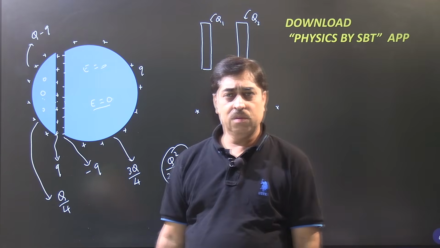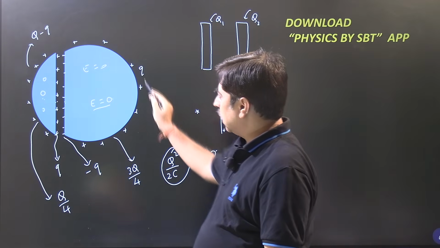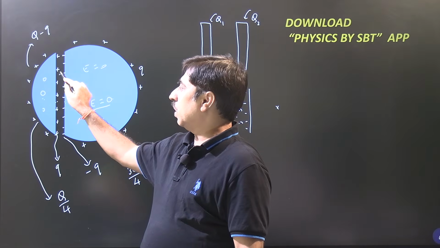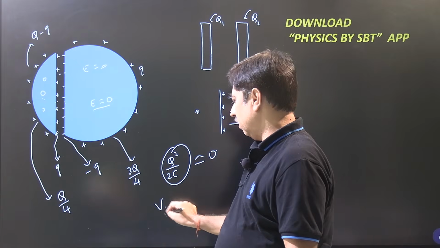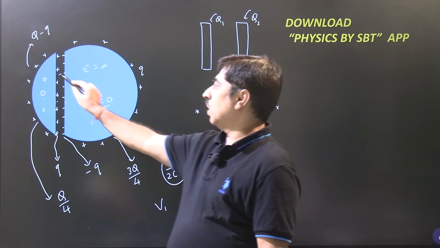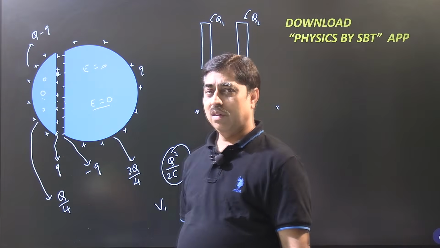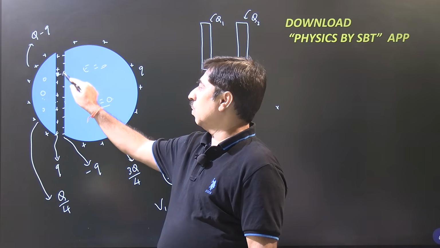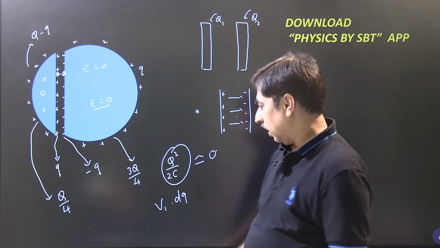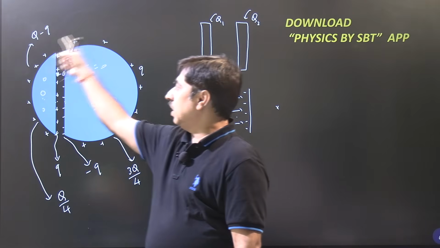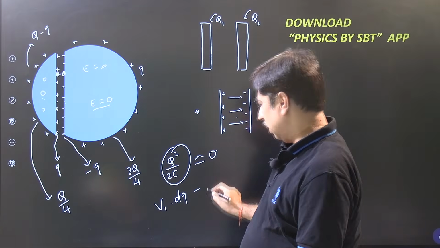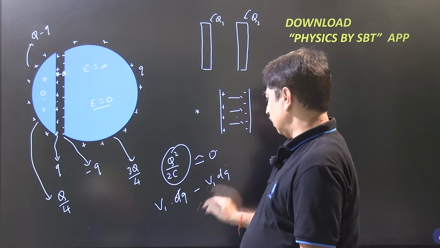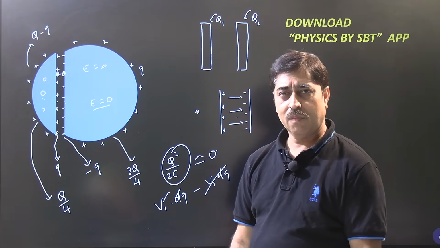It is 0, because if these charges on the surface, let us say, make a potential V1 at this point, V1. If you take a small charge plus dq here, its potential energy will be this much, but almost at the same location you have a negative charge minus dq. So, because of these charges, if the potential here is V1, plus dq and minus dq, the pair of charges will have no potential energy.